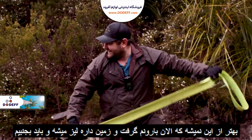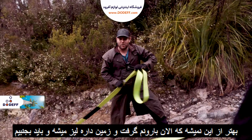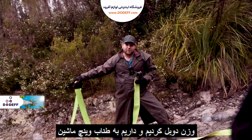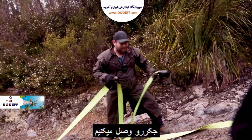Wouldn't you believe it? The rain's coming in, it's getting slippery, and we've got to get a bit of a move on here. Don't want to be caught in a storm, so we've got this extension strap, we've doubled it up to the equaliser strap on the front of Leash's vehicle, and it's going straight up to the Jackaroo's winch cable.